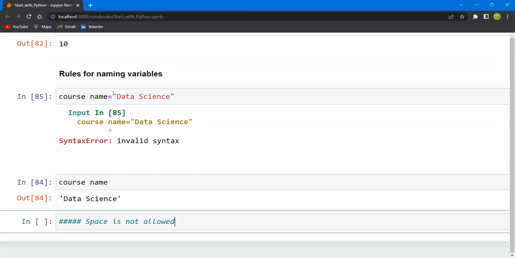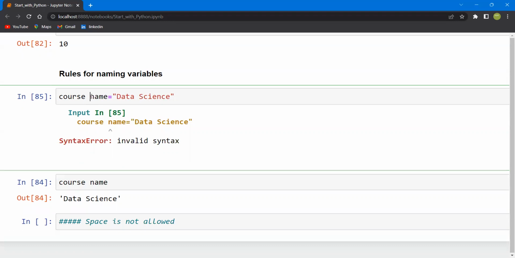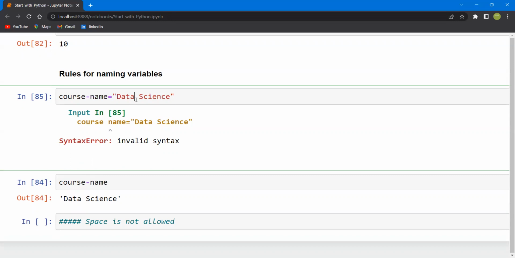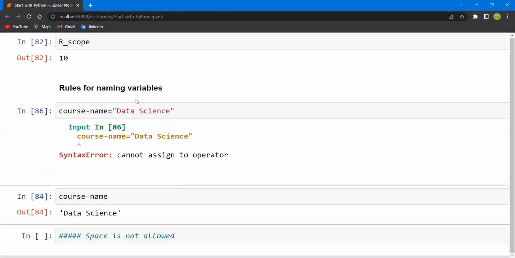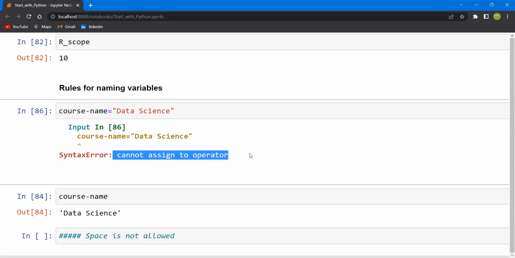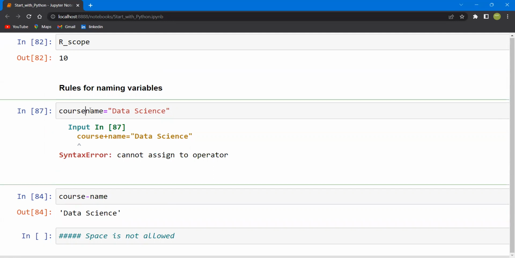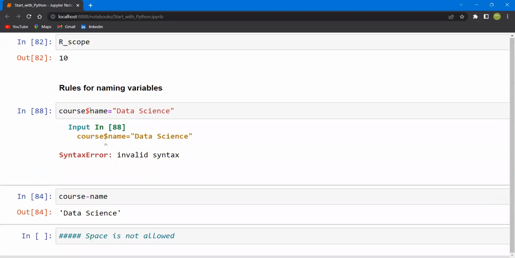Likewise, instead of this, let me put a hyphen over here and see whether it is working. Again, it is throwing a syntax error and it says cannot assign to operator. Let me put plus then. Let me run it again. It's not working. Let me try with a dollar symbol. It's not working.